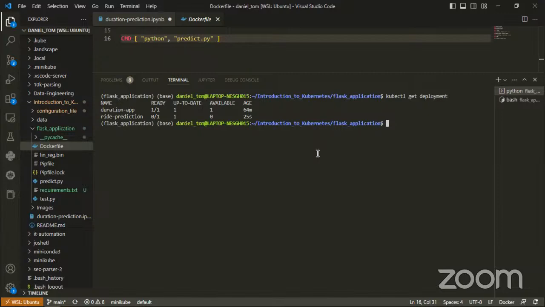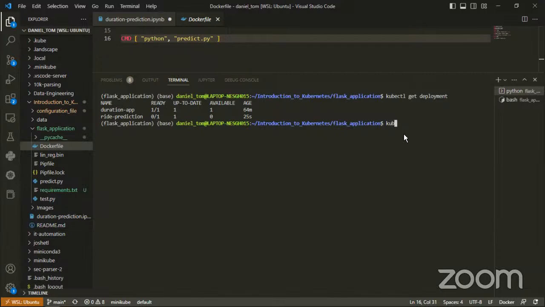Deployment is a resource on Kubernetes that will ensure that our pod is going to keep running. Because if we just create a pod on Kubernetes, a pod can die. Do you get? A pod dies over time. But if we create a deployment, we can specify some other characteristics of the deployment that will keep the pod running. We can even say that we want more than one pod running.